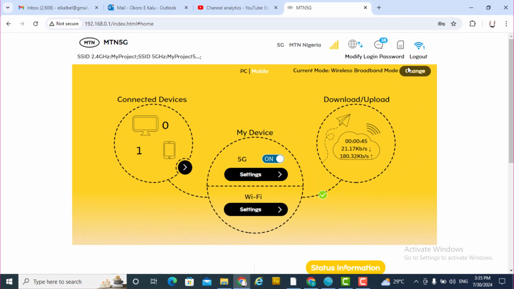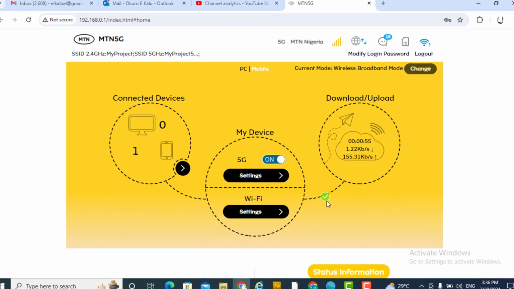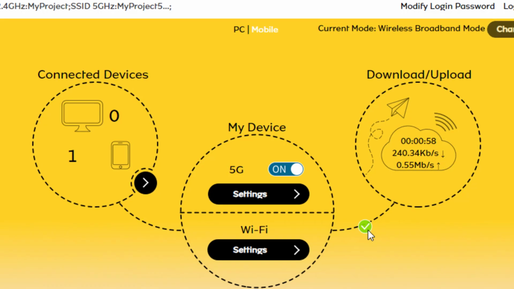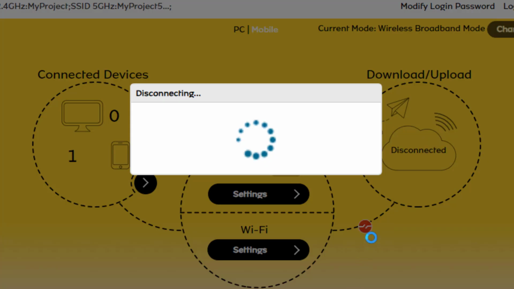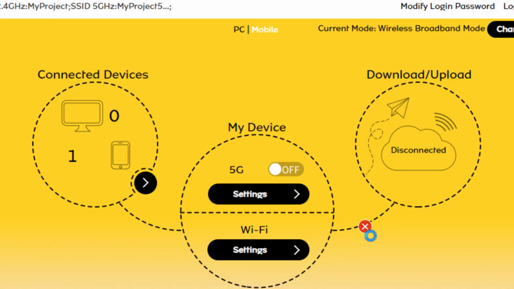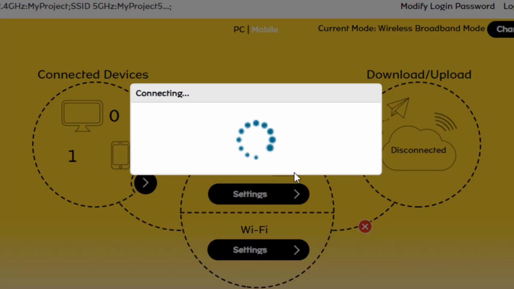And also just note that whenever you're having an issue, check if this green light is there. If the green light is there, that means you are connected. And if it's showing bad, that means you are disconnected, so you find out where the disconnection is coming from. Sometimes the internet is connected but not working, so you can log in to the dashboard and check the connection to see if it's on or off. So I turn it on again.